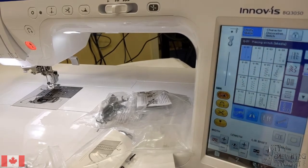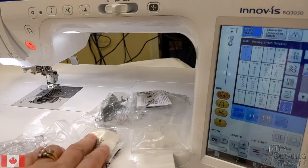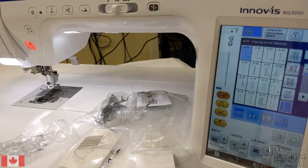Okay, so we've got the machine set, we've got the bobbin set, and we have our free motion foot on. So the next thing you would want to do is a test run, just to make sure you get all those tensions set. And when we talk about thread in a couple of weeks, we'll actually be doing some sewing and we'll be doing some testing, and I can show you what good tension and bad tension looks like. Okay, so we're all set to go. What's next? We have a lot of wonderful tools that are going to be a help for you when it comes to free motion quilting.